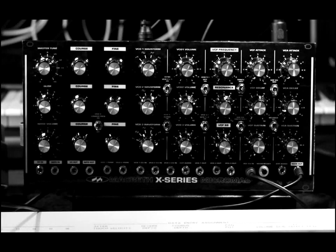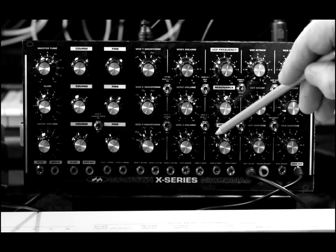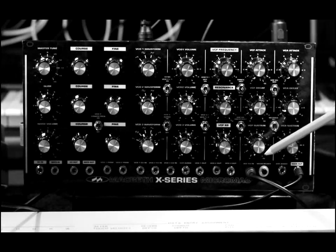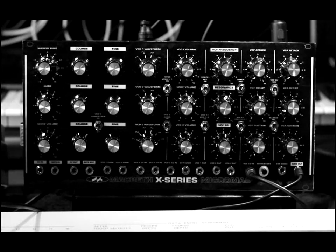Okay, next we have the filter section. This is a 24 decibel per octave transistor ladder filter, employing the 3046 chip and some discrete transistors. It's fed into a transconductance op-amp VCA as the final output. This is your filter sweep from envelope 1. This is your resonance, and that's your frequency.